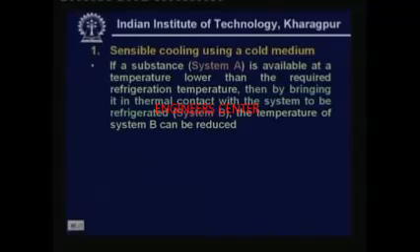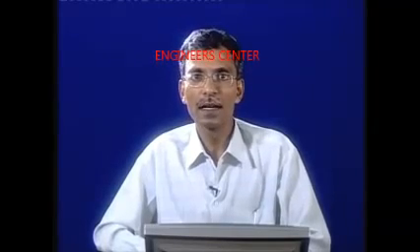Let me give an example again. Let us say that we have a building. We would like to reduce the temperature of the building, and at our disposal, let us say that we have a large body of cold water, whose temperature is much lower than the surroundings, and I want to cool the building which is initially at the surrounding temperature. So when I bring the building in thermal contact with this cold water whose temperature is lower than the surroundings, heat transfer takes place from the building to the cold water, and in this process the temperature of the building reduces below that of the surroundings.